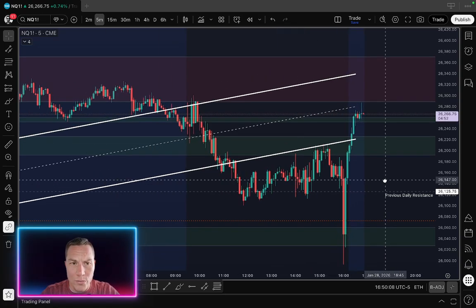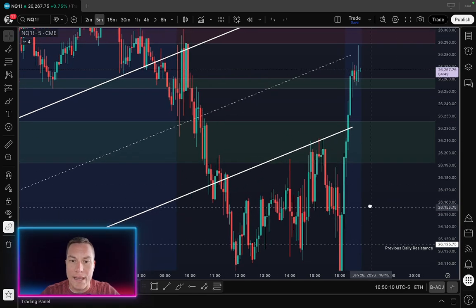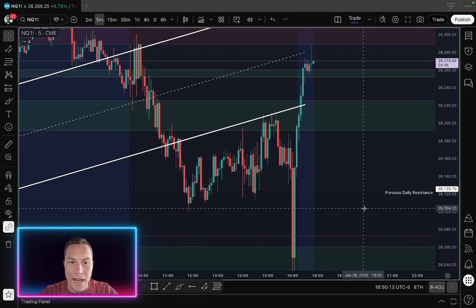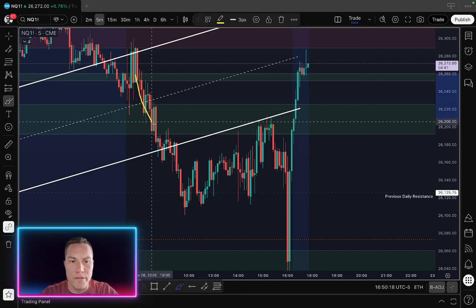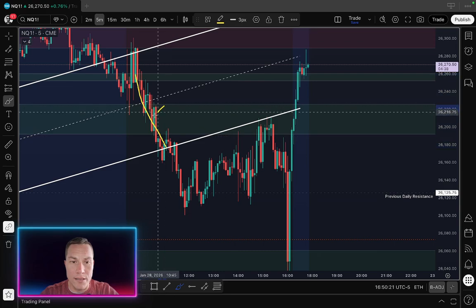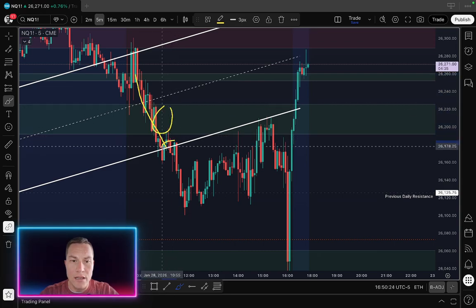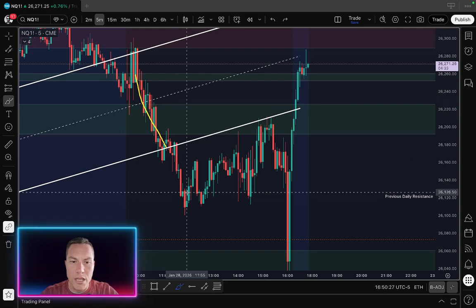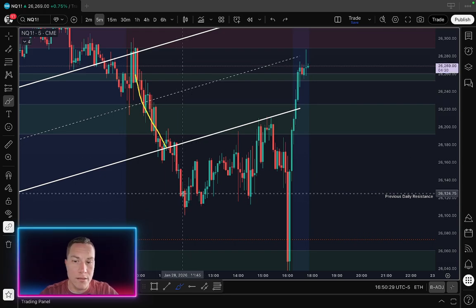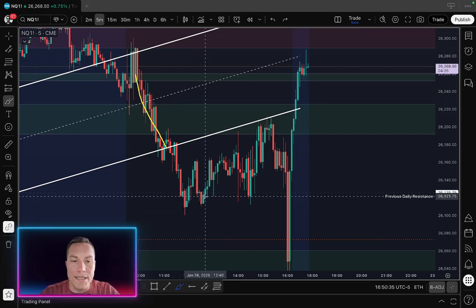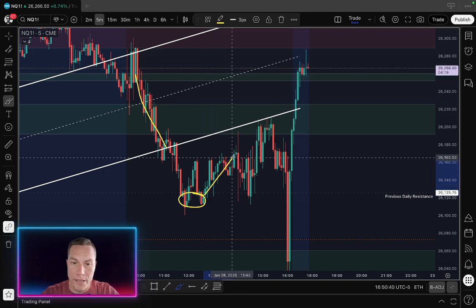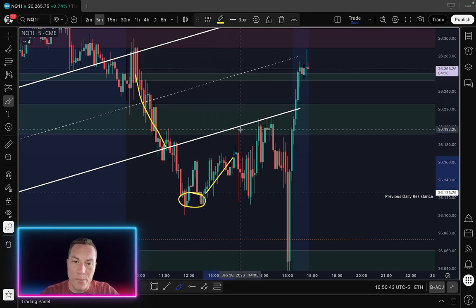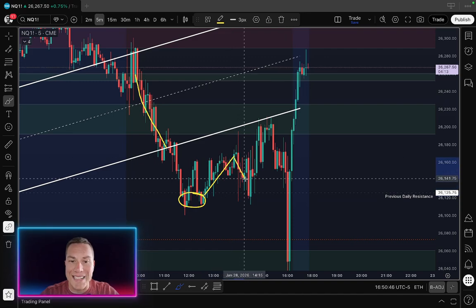All right, so what do we see on the 5-minute that we could really say, okay, that looks like a great move? What I saw later in the day, after the FOMC, we had this move down. We broke the demand zone. We broke the channel, and then we made support at this previous daily resistance or daily support level. So what I was seeing as a bottom, we then try to push up here, okay? Doesn't make it all the way up. We do wick up here, but it falls back down, right?